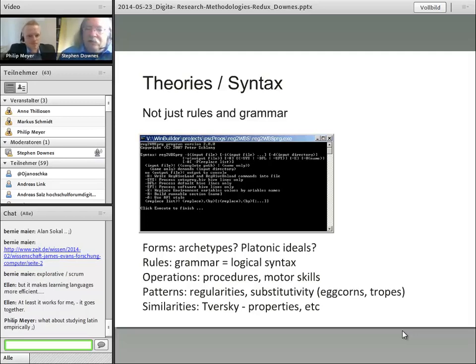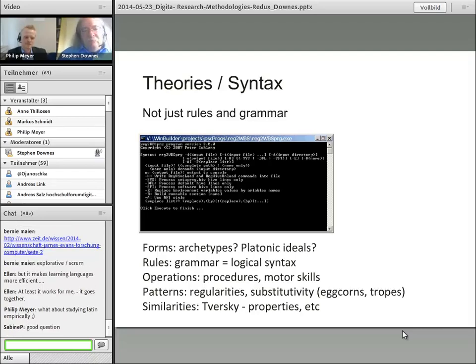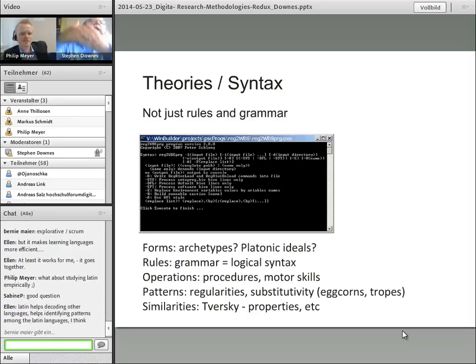Philip says, what about studying Latin empirically? That's an interesting thought, isn't it? I wonder how well people who study Latin in contemporary times actually understand Latin. My suspicion is if you take someone who learned Latin today, using all the best mechanisms to learn Latin, and then put them in Rome in, I don't know, 100 BC, they probably could not be understood and could not understand. That would be my guess. We think language is made of rules, but in application and practice, it's so much not made of rules. Chomsky, to the contrary, notwithstanding.